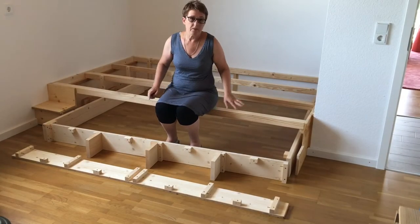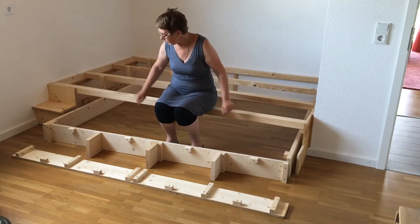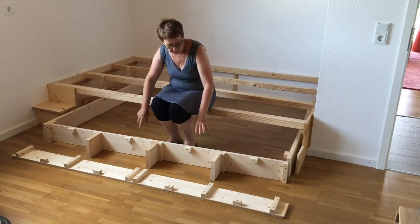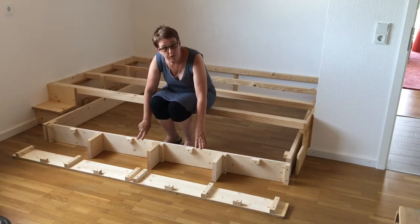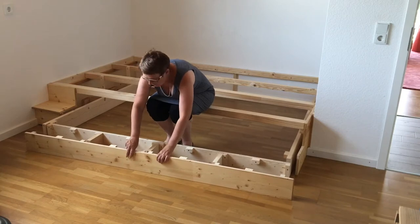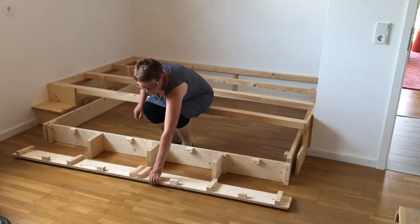Now it's time to make the frame for the drawer that's in the bed. Sepp's made a piece of wood here and over here, and this is the bit that's going at the front. This is going to be the step. This will pull up in front of it and be a step like the little step over there.